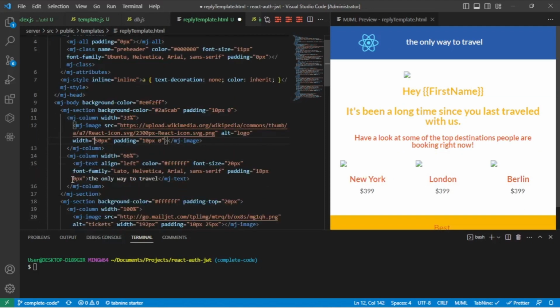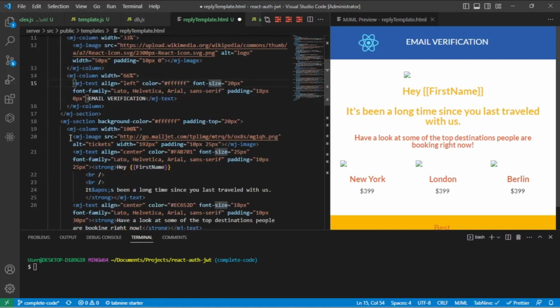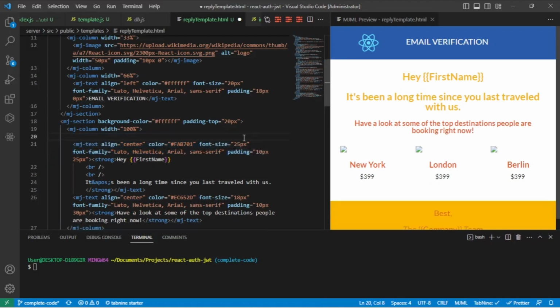Yes, I choose the width. So I edit this to email verification. Go below, I'll remove the image. Yes, this is the image, and I'll name this title.